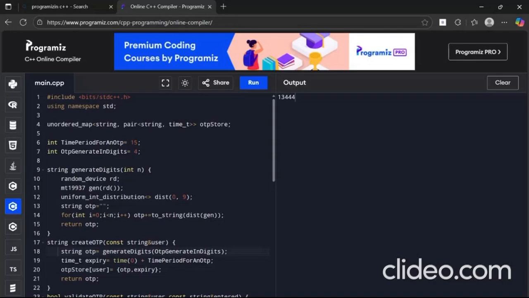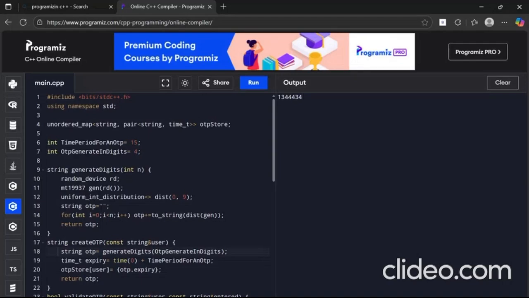In line 19, we have taken a pair, time t and expiry, as a variable which stores an initial time 0 and a time period for an OTP from integer n, which was 15 seconds, and will store a new expiry time here.